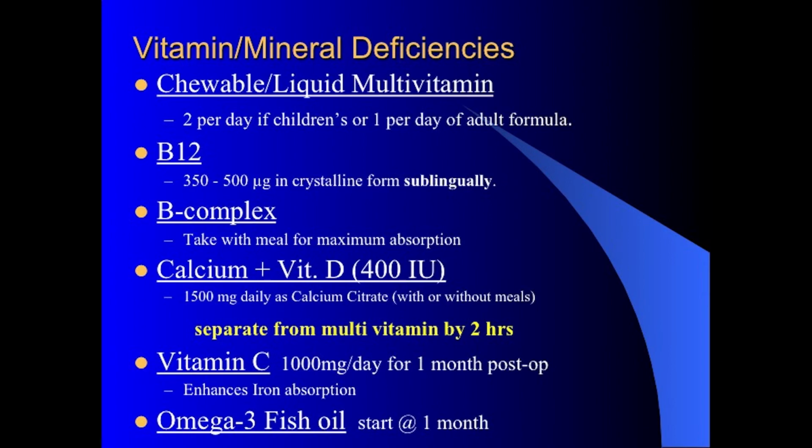Before I go any further, let me say that all vitamins and minerals need to be chewable or liquid after surgery. If you take big pills, your body will not be able to absorb all the nutrients before it leaves your body, putting you at risk for nutritional deficiencies. Chewable and liquid supplements are quickly absorbed and broken down in the body, giving you the most nutritional bang for your buck. And I recommend that you go out and purchase all your vitamin supplements before you have surgery so they are at home waiting for you when you are discharged.